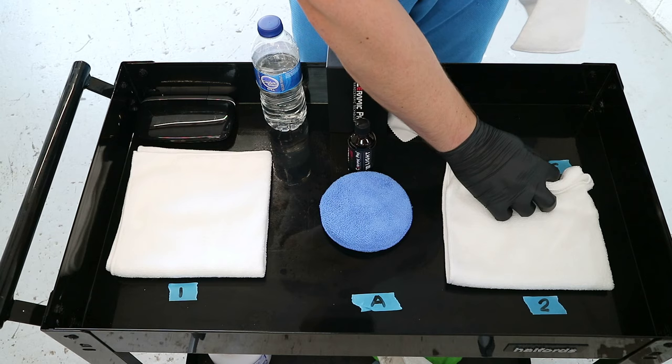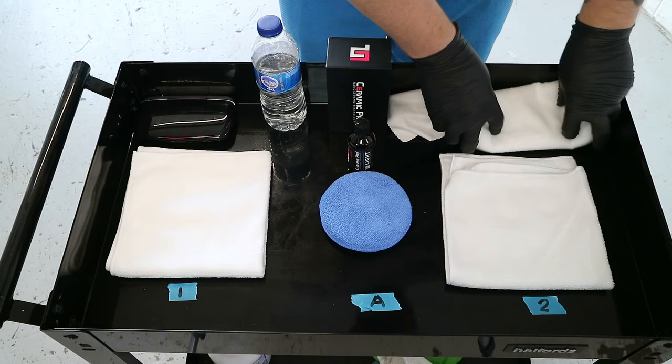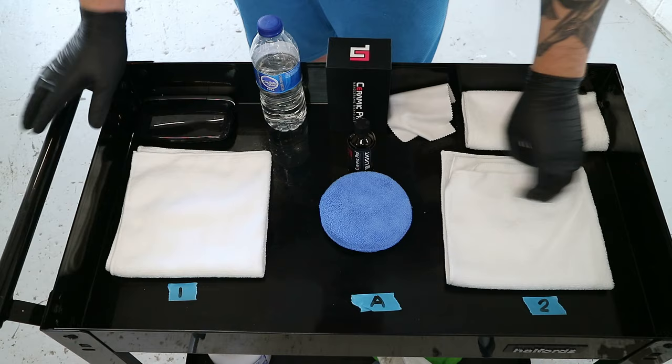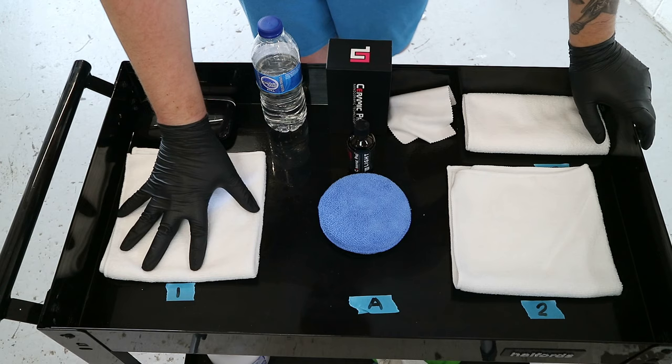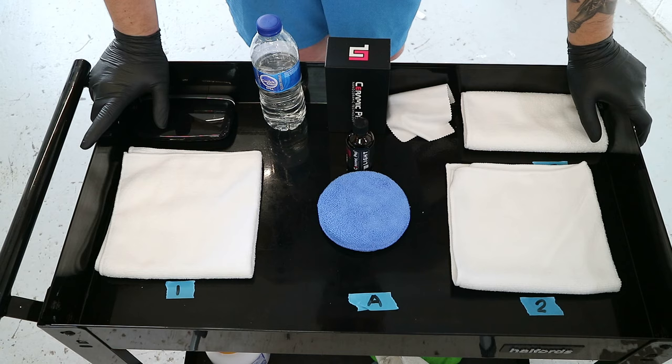E stands for emergency, i.e. there's stuff goes on a bit of the car which shouldn't be on. That sits there, stays there, doesn't get touched unless I absolutely need it, i.e. there's a bit of trim or there's something on the car which isn't reacting well to the coating, I can use that to remove it immediately. That's my wee trolley setup. It's what works for me.